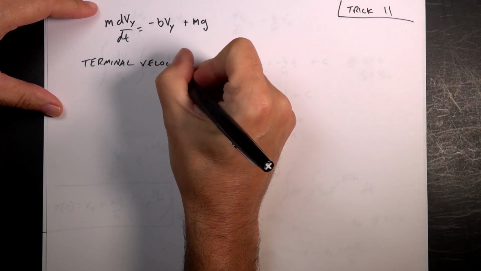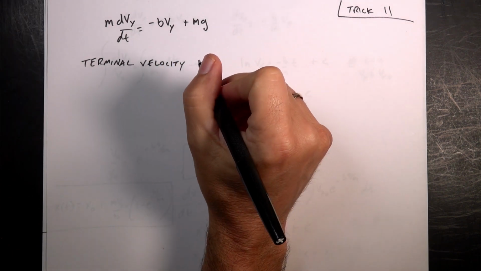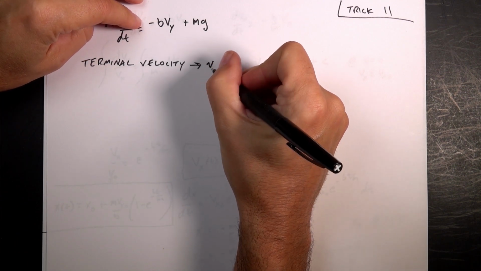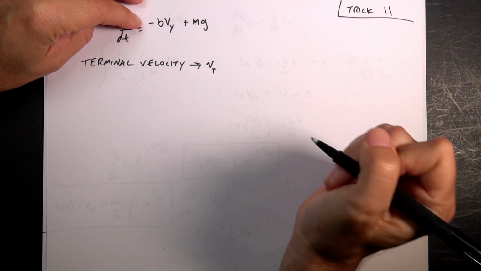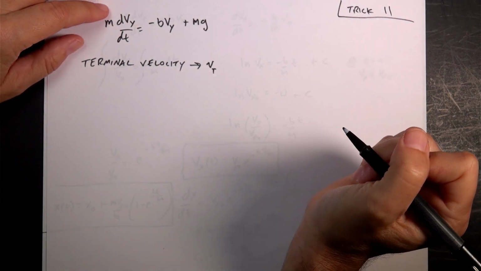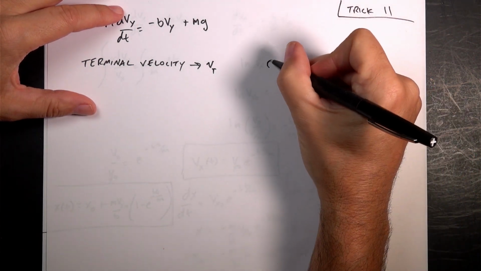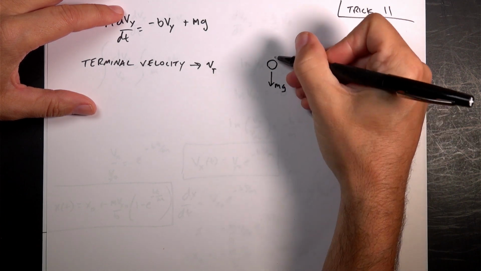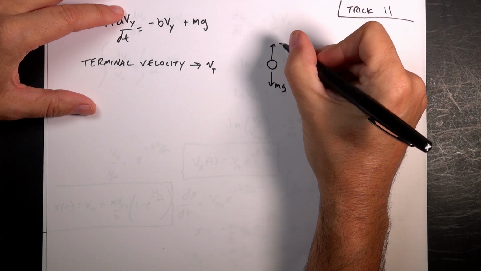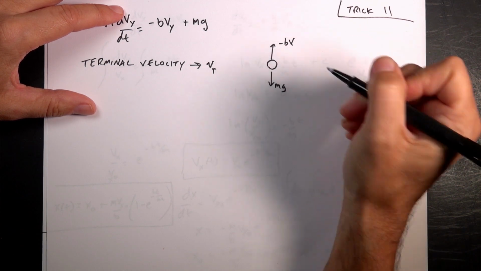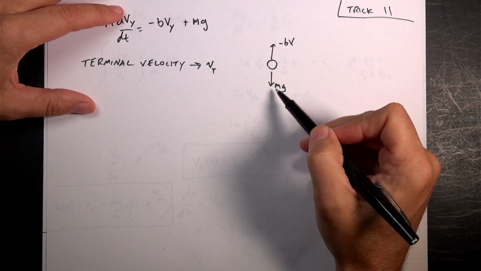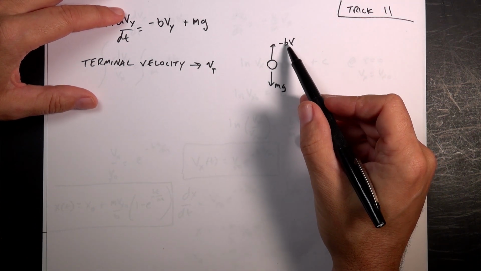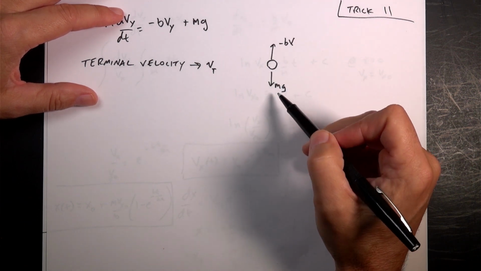Why am I writing it out? When you write that out, it makes me feel like I'm taking forever. I'm going to call that vT for terminal velocity. So at terminal velocity in the y direction, we have a ball, we have the gravitational force pulling down, and this is just the y direction, and then the drag force up. And when those two forces are equal, then this will move at a constant velocity. So it won't keep speeding up forever, because eventually, as it gets faster and faster, this term is going to be equal to that term.